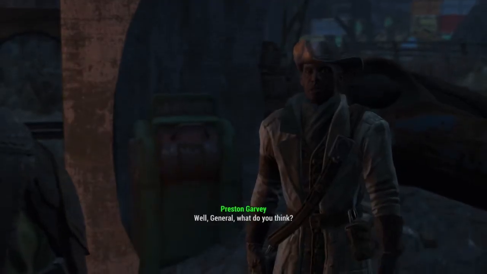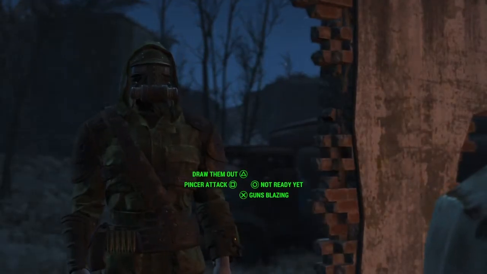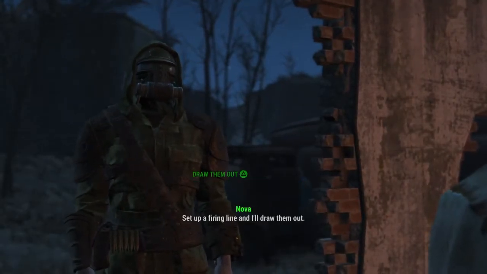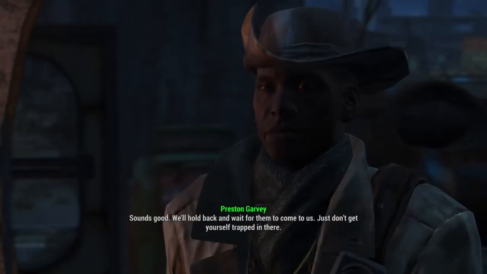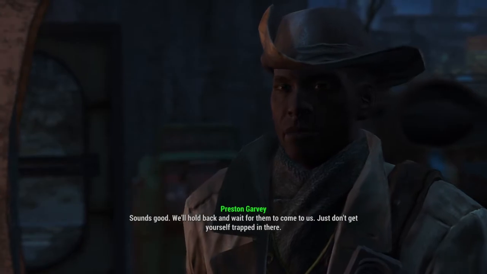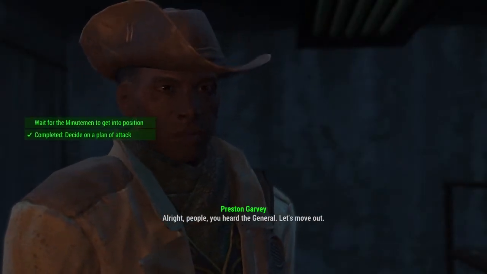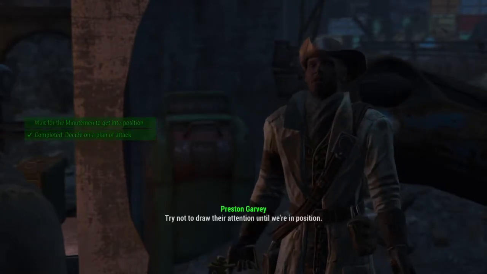Well, General, what do you think? Firing line. Set up a firing line, and I'll draw them out. Sounds good. We'll hold back and wait for them to come to us. Just don't get yourself trapped in there. All right, people. You heard the general. Let's move out. Try not to draw their attention until we're in position.